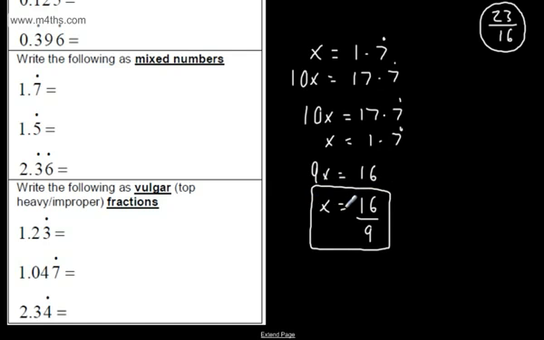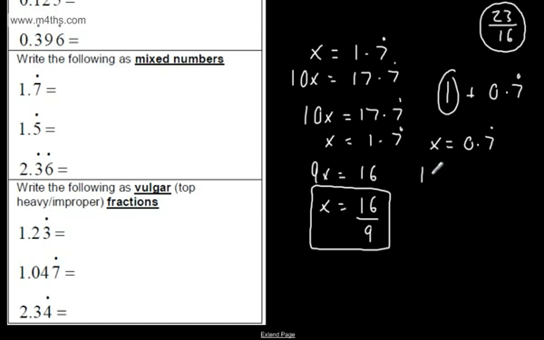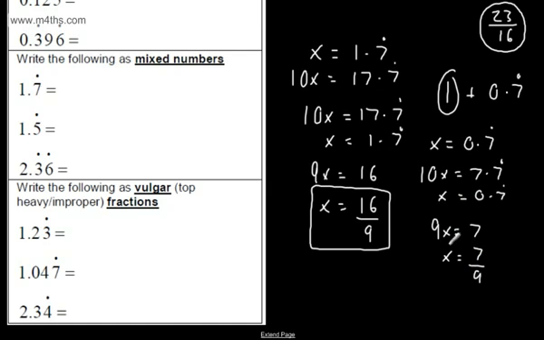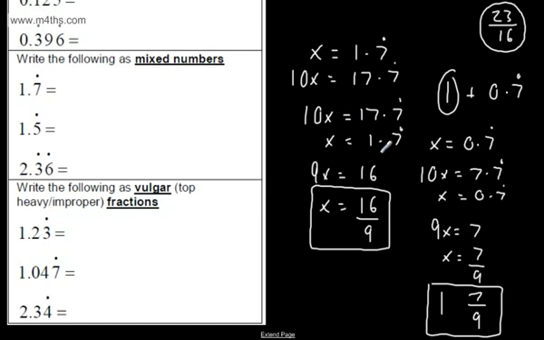If I wanted to write this as a mixed number, my preferred choice is to split it up and write it as 1 plus 0.7 recurring. Leaving the 1 alone for now, let x be equal to 0.7 recurring. We know 10x is going to be equal to 7.7 recurring. We've got our pattern, so 9x equals 7, and x equals 7 over 9. Adding back the 1, we can write this as 1 and 7 ninths. You could convert this into an improper fraction by converting the 1 into 9 ninths: 9 ninths plus 7 ninths gives 16 over 9. Please do check with what your teacher is asking you to do.